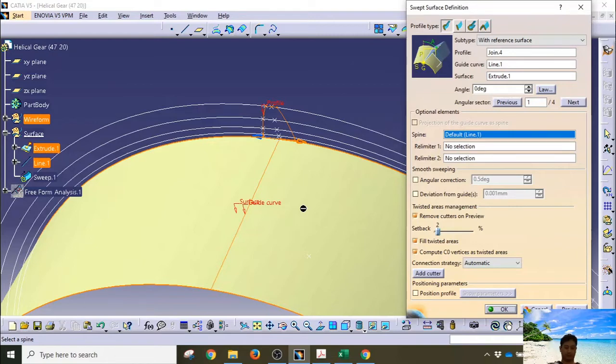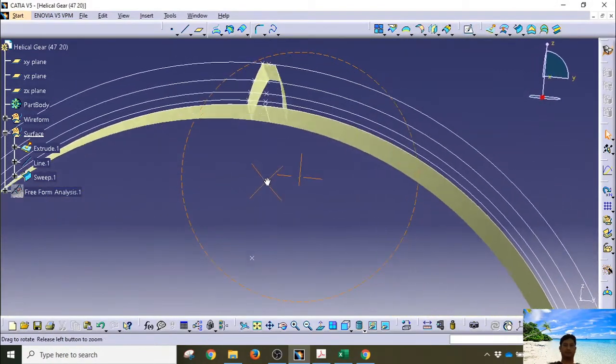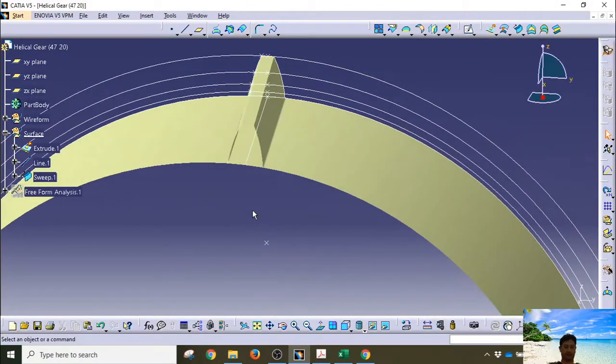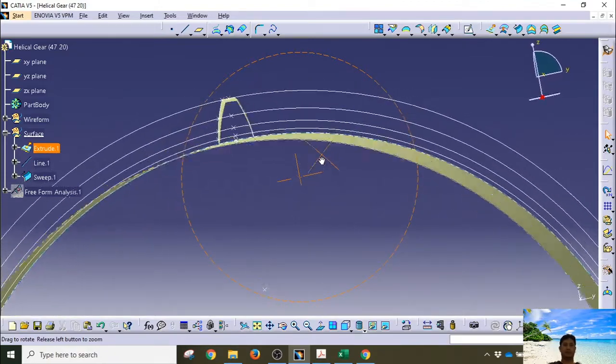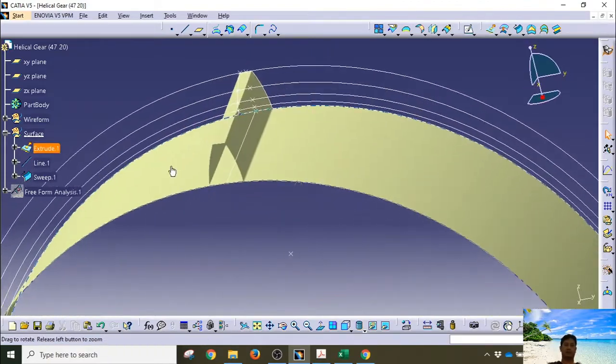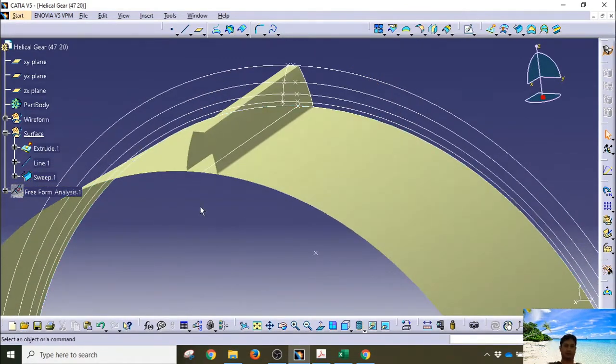Angle 0, remove cutters onto view, disable fill twisted area and compute zero vertices, and standard tool, and click OK. So we have created the gear tooth surface that covers the profile of the tooth on top of the extrude surface of this base circle.